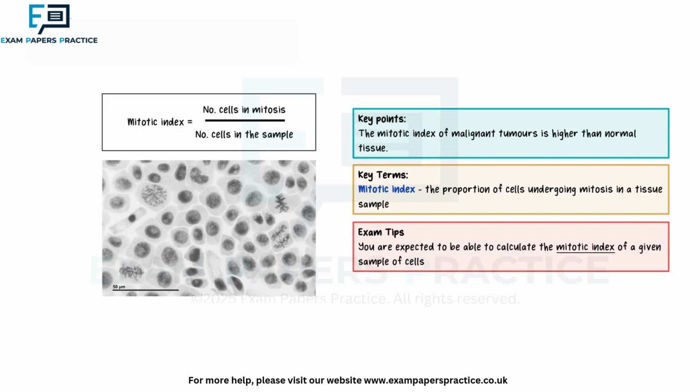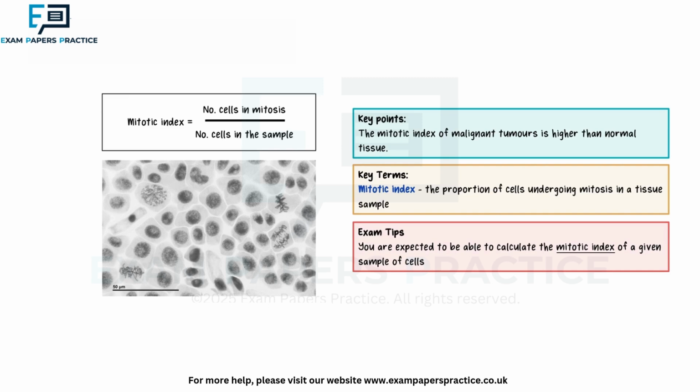In order to identify the cells which are undergoing mitosis, we can look for the key characteristics of the different stages of mitosis. For example, chromosomes aligned along the metaphase plate, as seen during metaphase, can be used to identify mitotic cells. By distinguishing between benign and malignant tumors and assessing the mitotic index, healthcare providers can better diagnose the cancer, tailor treatment strategies, predict patient outcomes, and monitor treatment progress, ultimately improving patient management and care.